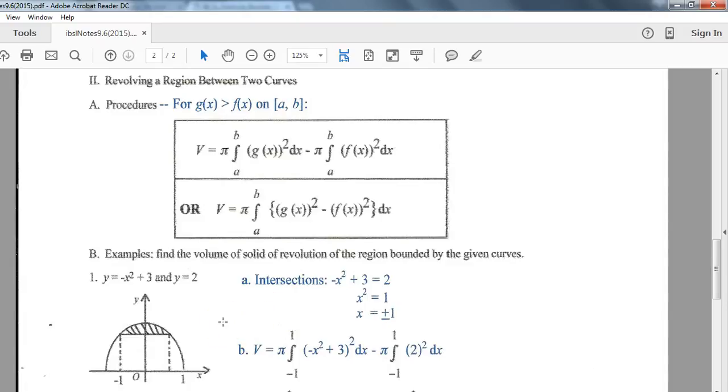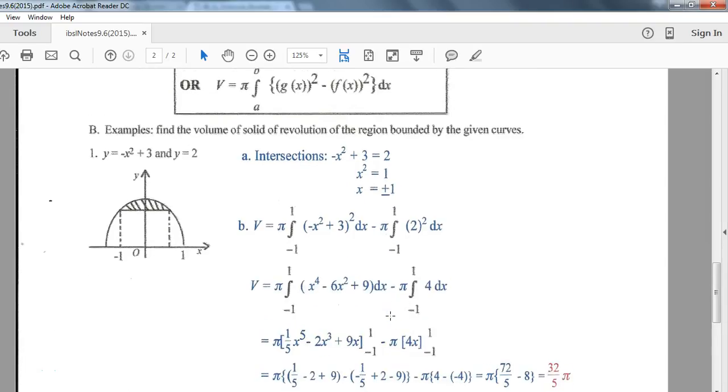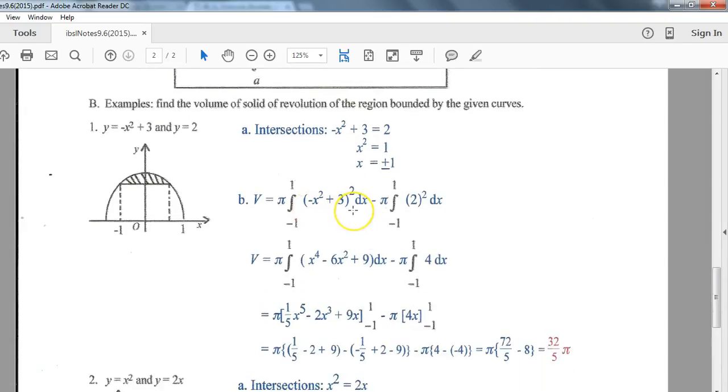One thing that we have to do for this, when we go to evaluate the integral, we need to know our left and right boundary. And so the way that we're going to get those numbers is by setting this function equal to this function and finding out those points of intersection. And so in this case, that was happening from -1 to +1. So here we go with the process.